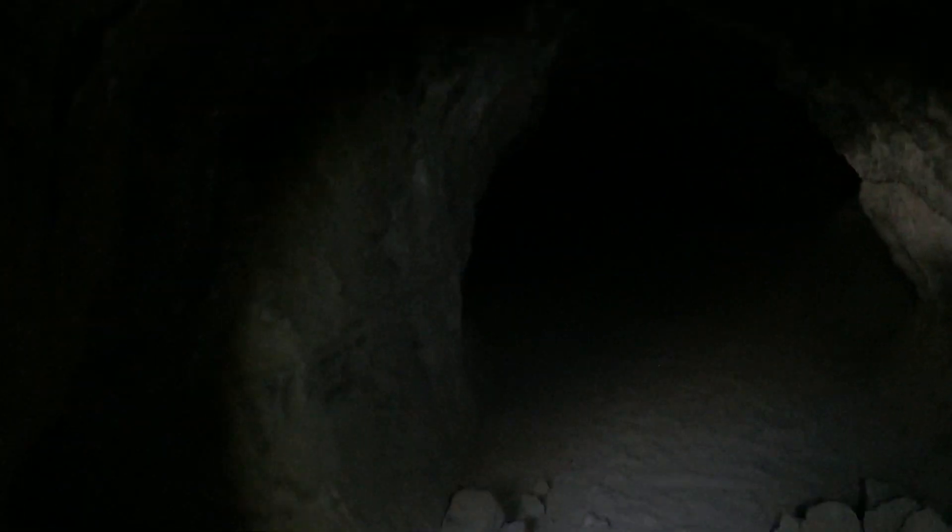Let me get out my trusty flashlight. Let's see what we can see in this one — this is called Catacombs. You can see the lava flow on the floor. This is pretty big. Let's go for a walk, see how far this one goes. Oh boy, how dark. This one's nice and tall — I don't have to crawl through it or stoop, at least not yet. And like they say, there's often branches and it can be very hard to tell which way to go. There's a branch there that goes somewhere else.